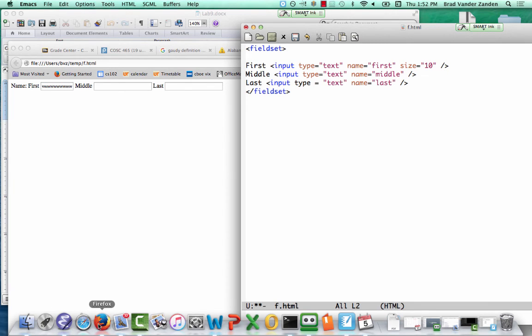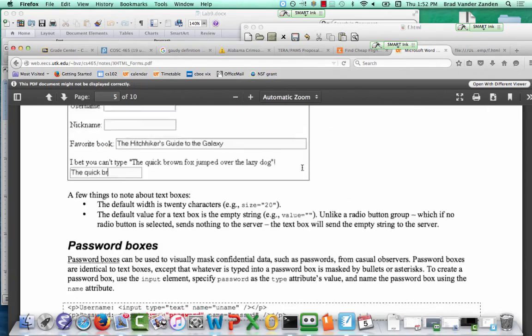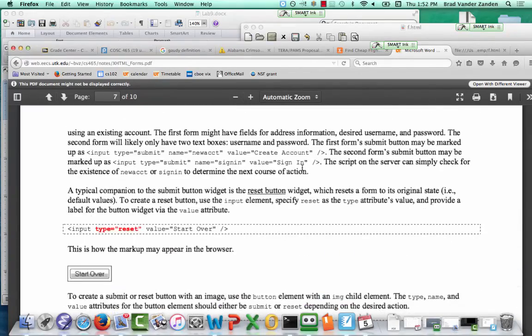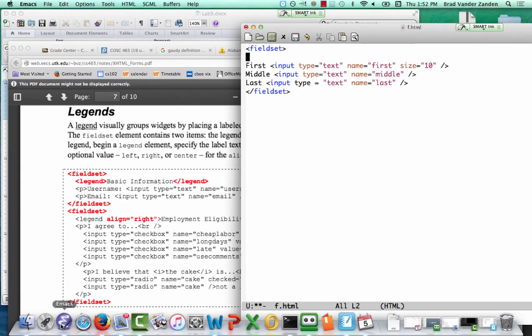Okay, and then you need to put in a legend. I need to make sure that I get this right. Yep, you just put a legend in there. Needed to make sure it wasn't an attribute. So you say legend, name, legend.